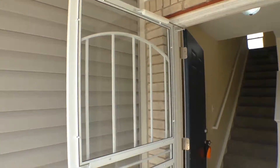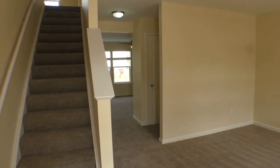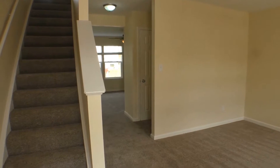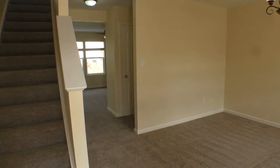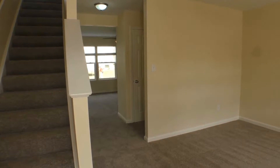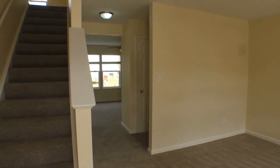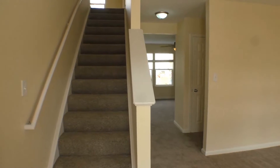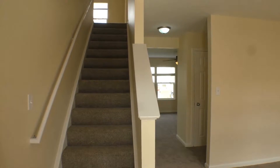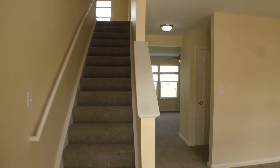There's a storm door here, and then we're going to come directly to the entrance. This home is 2,254 square feet. You've got two living spaces in here. To the right is the formal living room. Just beyond that, you've got a coat closet as well as the guest bath, and beyond that the family room. To the left of that is your kitchen. And then upstairs is where all three bedrooms are, as well as the other two bathrooms, this fabulous loft, and your laundry room conveniently located upstairs.